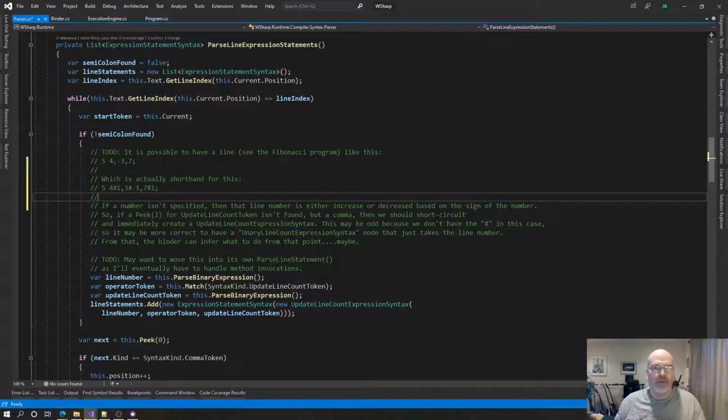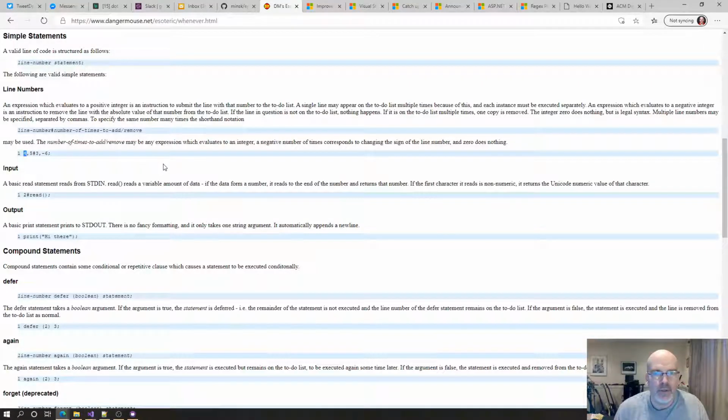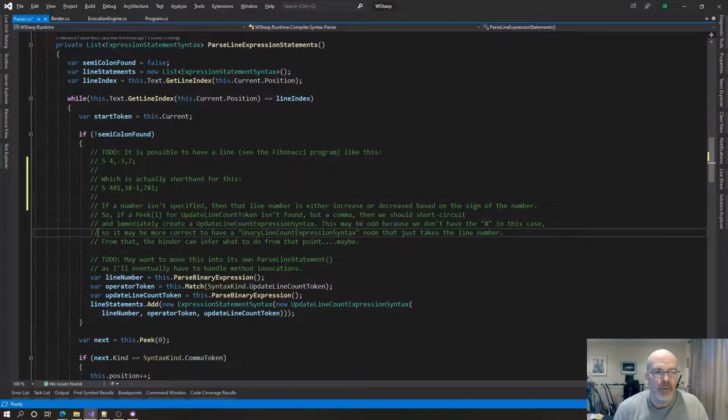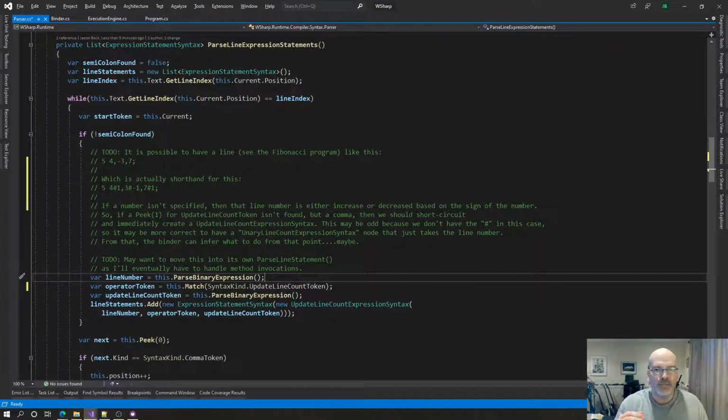Okay, so if it's a positive number, then yes, you have to. So what I need to do here is say I get a line number, but now I need to peek, because I need to see if the next number is actually an update line count token or not.